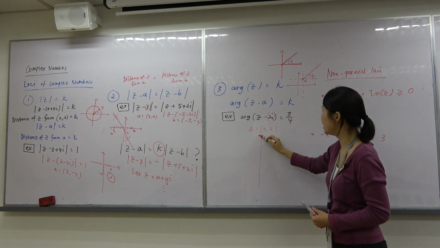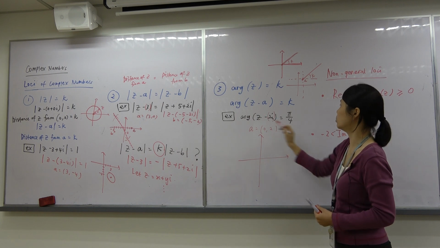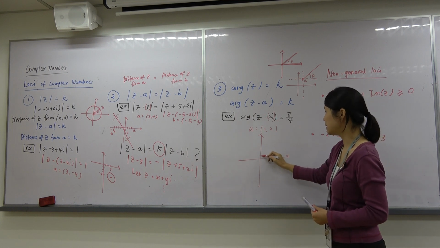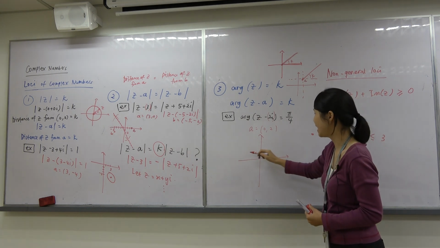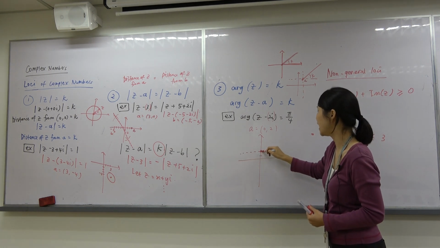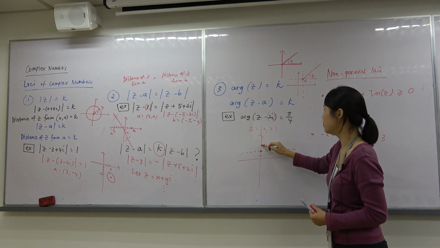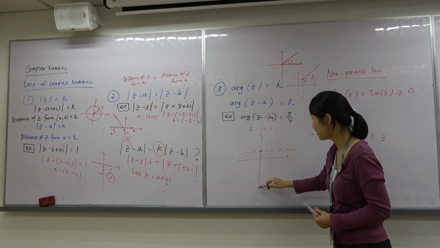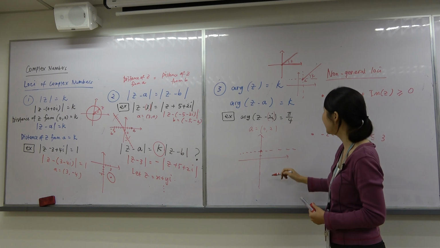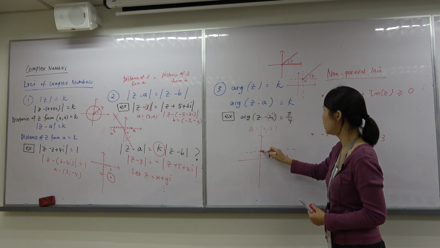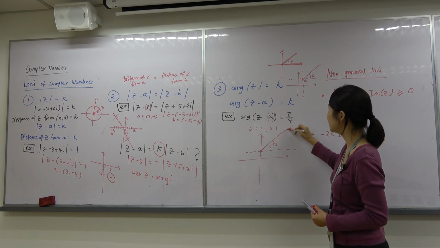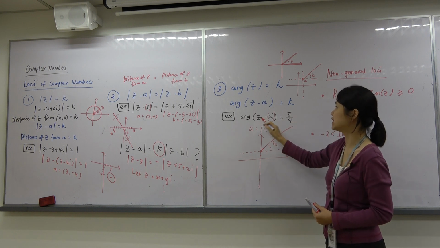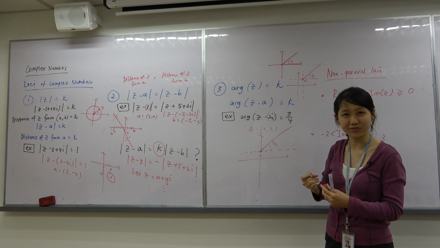So how then do I draw this locus? 0, 2 is simply there. So this would give my new origin, and that being said, I'm going to have my new X to be here, and Y will remain the same. So this is my new axis. Alright, so how do I draw my pi over 4 angle? This line would give the locus of argument of z minus 2i equals pi over 4.